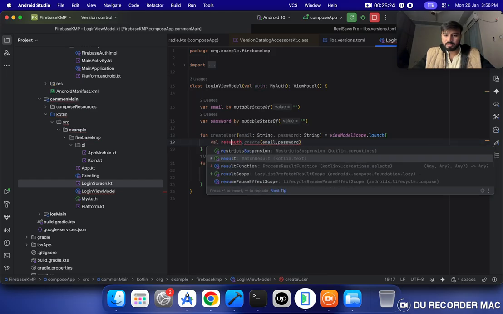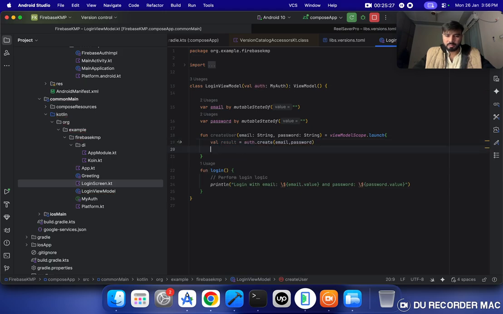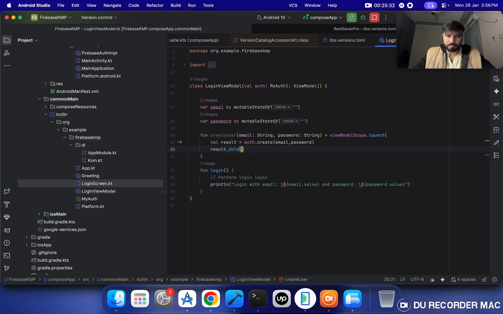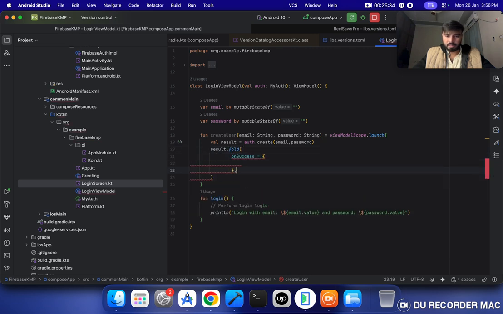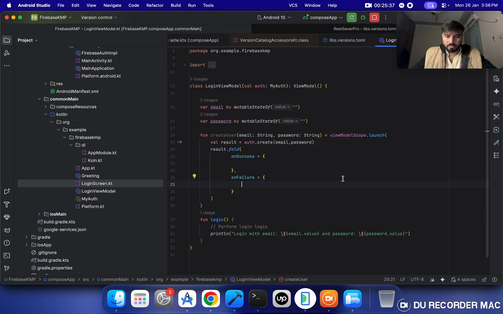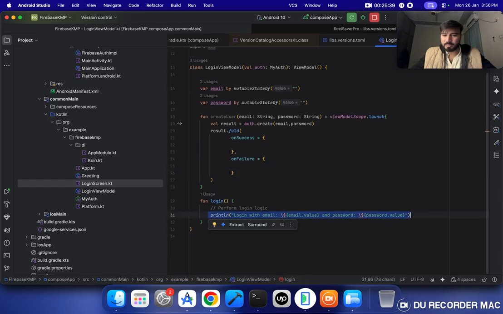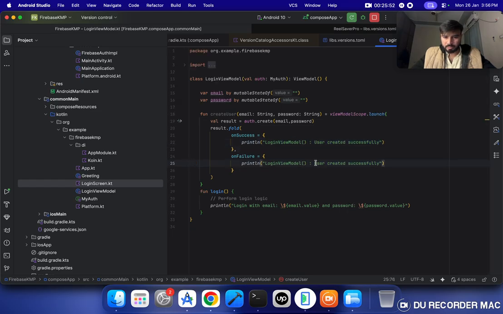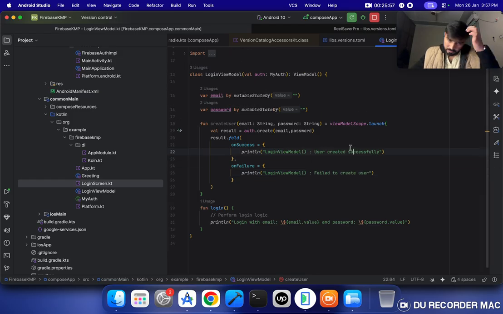It will return a result. So result dot on success and on failure. Right now we will just print something: on success, user created successfully, and on failure, failed to create user, right? Right now we will test if it's working or not.